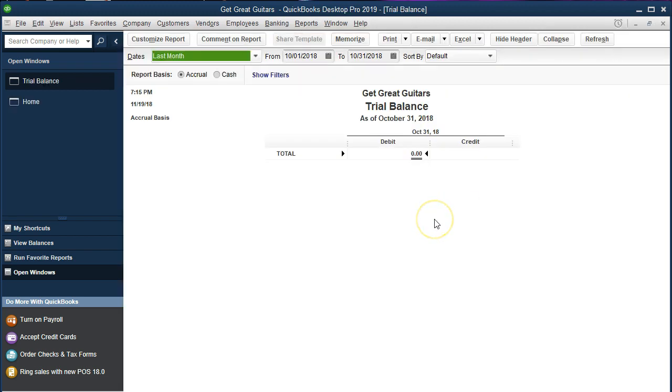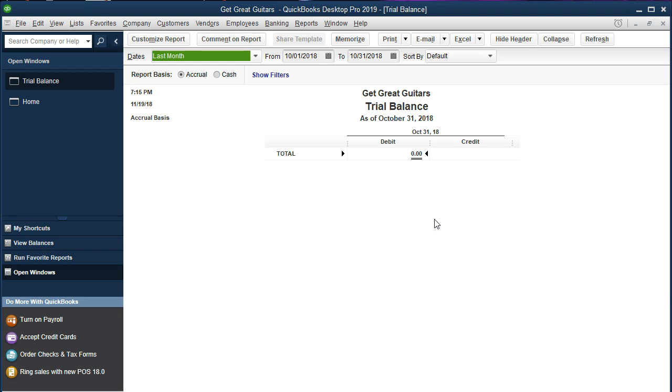If you don't have the trial balance or access to this report, that's okay. You may just have the balance sheet and the income statement provided to you, possibly by a client. If that's the case, you can still take those reports and enter them into the system. We'll talk about how to do that in another presentation.